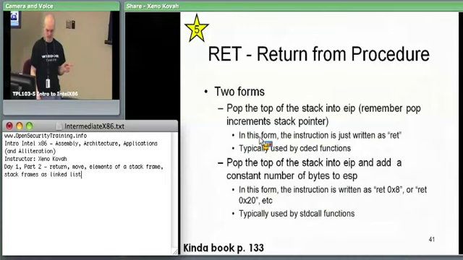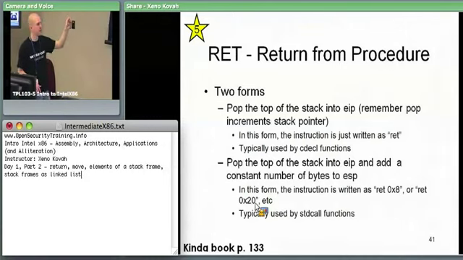In the standard call case, since the callee is responsible for cleaning up the stack parameters, the callee also needs to get rid of a certain number of elements off the stack, however many parameters it had. If it had 3 parameters, it knows that 12 bytes need to be removed from the stack. So the second form of return is something you'll maybe see. If you see at the very end of a function a return 8 or a return 12 or a return hex 20, that implies this is a standard call function, because it's taking whatever's on the top of the stack and putting that in EIP, and then also getting rid of hex 20 bytes or hex 8 bytes, etc. off of the stack. So the type of return instruction will imply what type of calling convention was used in that function, as will the code that calls it.